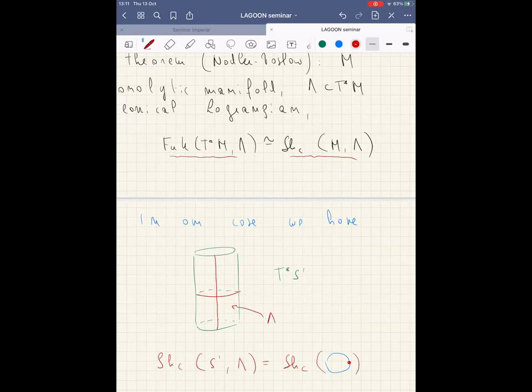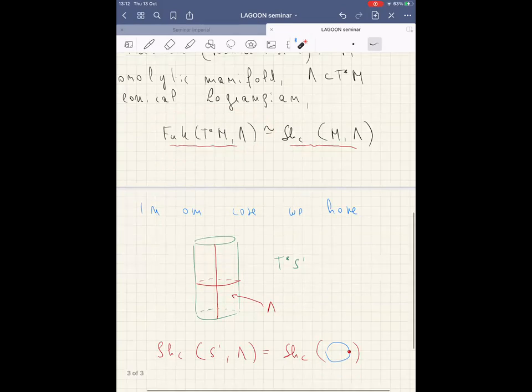So that's what we have, and lambda is clearly conical because it's invariant under dilations, since it's a whole cotangent fiber over the base point. And this Fukaya category that we're looking at is the Fukaya category of those Lagrangians which are free to wander around here. So Lagrangians in this case are just curves in this cylinder, but towards infinity are required to go asymptotically close to lambda.